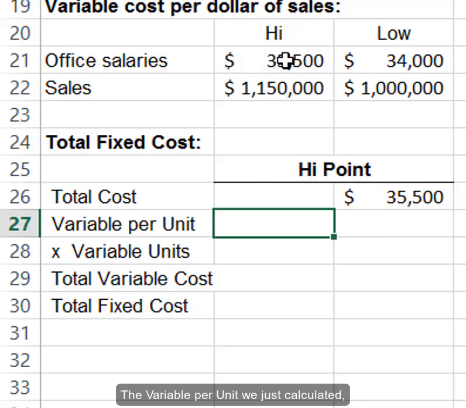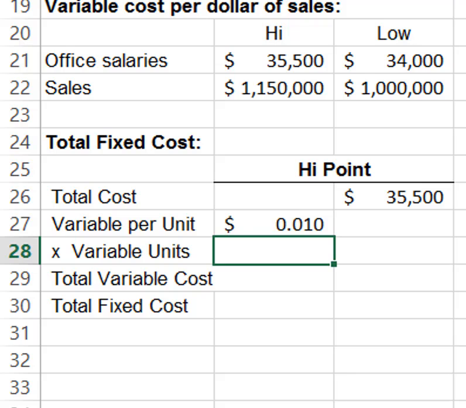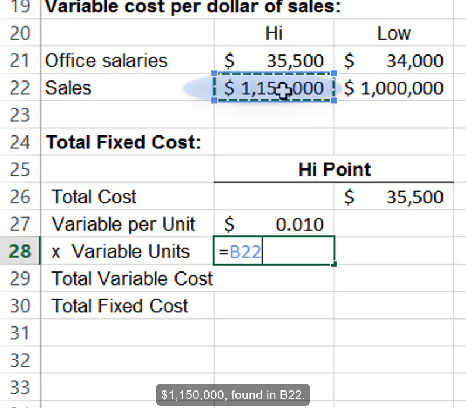The variable per unit we just calculated, that's in G21, equal G21. That was a penny. The variable number of units, which in this case is sales in dollars, 1,150,000, found in B22.